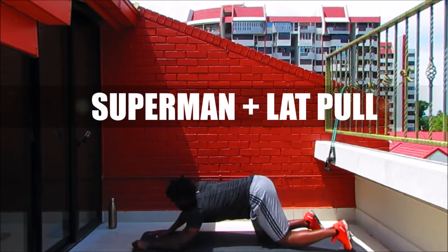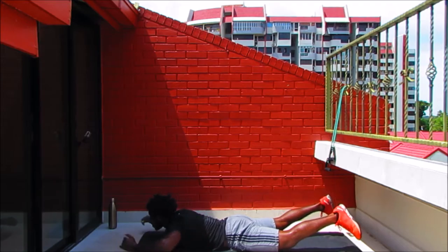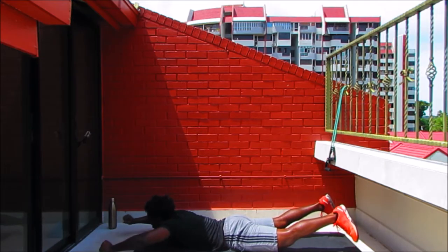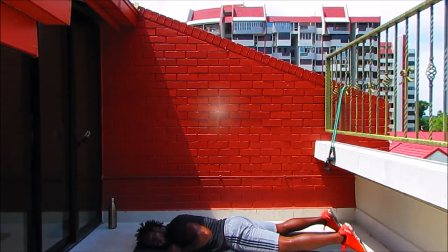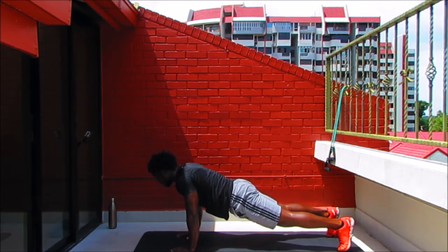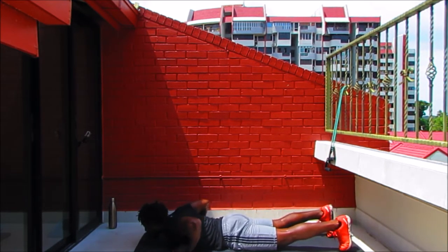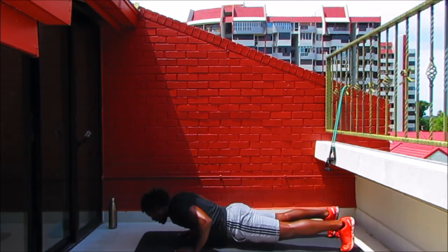Superman with the lat pull — flat on the tummy. Squeeze the glutes and pull in. I've got nothing in my hands but I feel like I'm holding 30-pound weights. Keep those arms up, keep those legs up if you've got them — squeeze the glutes, elbows to the side of the body, keep reaching, one more. Hand release push-ups — bring the hands to the side, come to plank. Take your body down, keep your bum up, release and press your way up, as many as you can. Aim to get to fatigue — the point where you can barely make one rep. Six seconds.